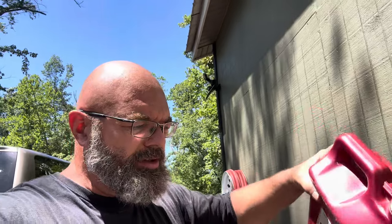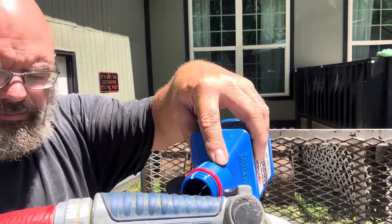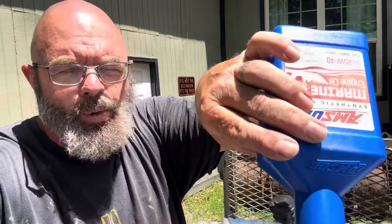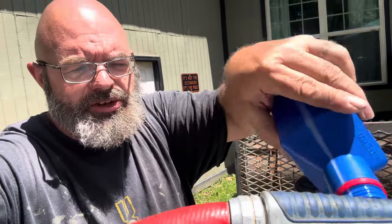And then I pour it into the tank and let the water mix it all up. Now, this isn't like a super strong mixture. It's kind of more of a middle of the road mixture. You can mix it stronger if you're trying to really get rid of hardwoods and saplings and stuff like that. But we're really just doing weed control along fence lines and stuff. So this is kind of my happy medium where it's strong enough to do what I needed to do, but I'm not really wasting any material.